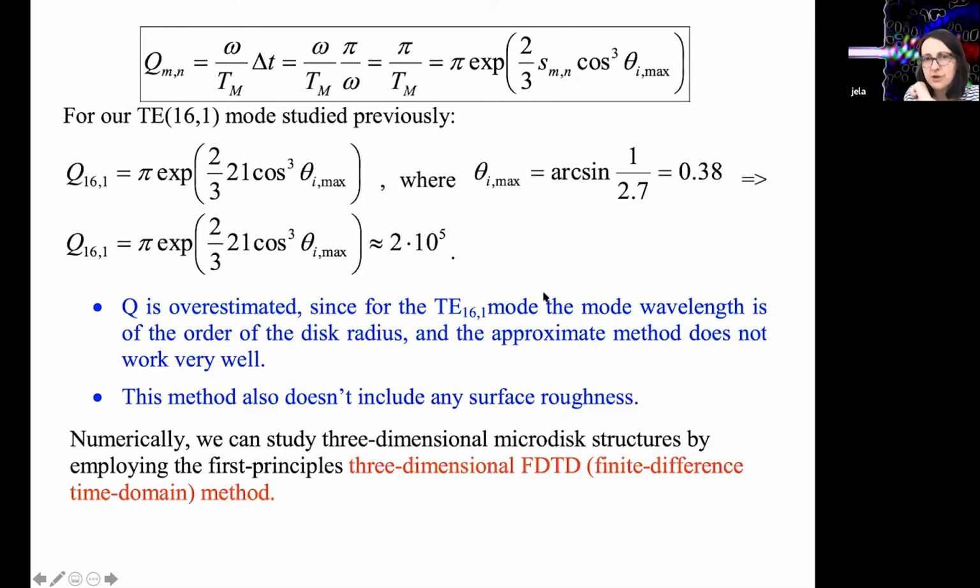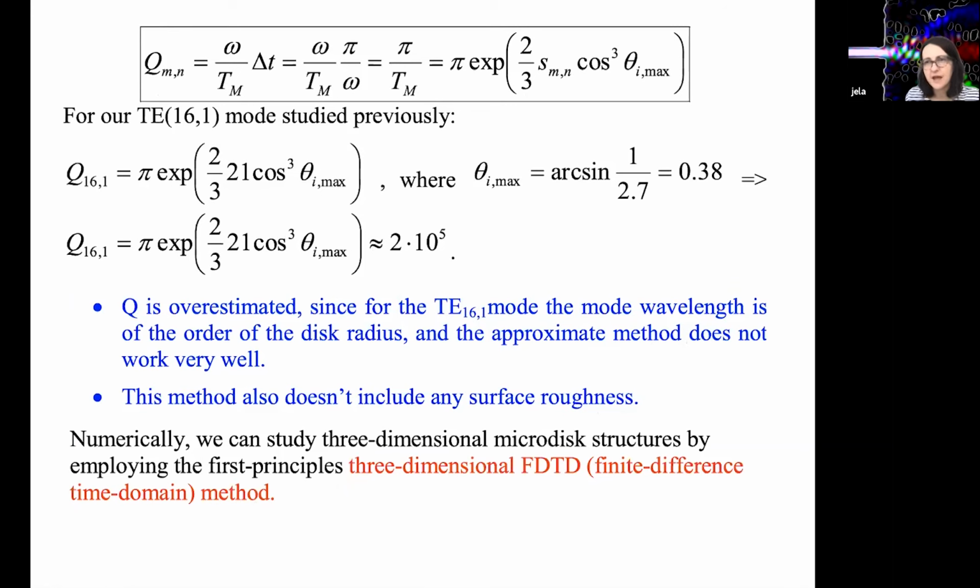okay? So if you build this system, your Q factor is most likely going to be smaller than 200,000, because there'll be other things going on. I mean, there will be other losses in the vertical direction, absorption loss, and so on. But this is telling you that you will not see Q greater than 200,000. You can find a more accurate estimate of Q by running three-dimensional numerical analysis. For example, from the finite difference time domain method, you can calculate the Q factor exactly, and it will be smaller than this.